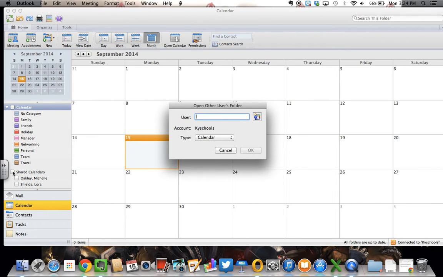Of course, I could check mark this box here, and I could see all of my shared calendars. And of course, at this check marked box here, it could combine all of my calendar items with one or more of the people's shared calendar items. You could see them all at the same time. So again, it's opening up the Outlook, going under File, going under Open Other Users Folder that is the function you need to do in order to see the shared calendars within the Outlook program on your MacBook Air.